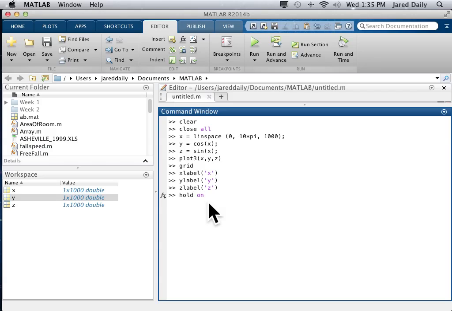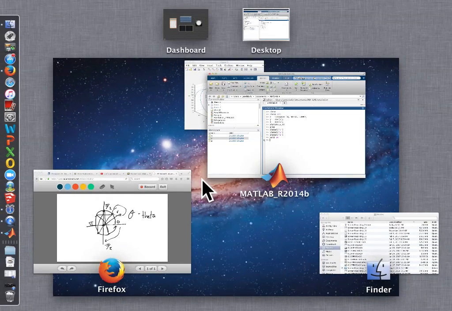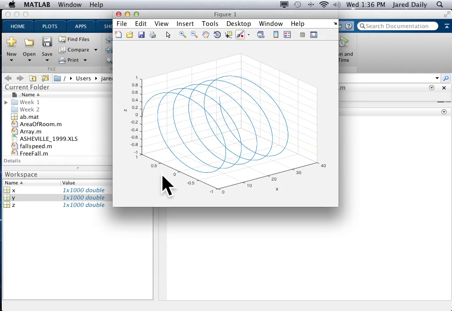Hold on. So now that picture is going to stay there. We're going to try to create another one of these curlicues, but I want it to exist in a different dimension. Instead of coming out along the x-axis, I want it to go, let's see, which direction is the z-axis? The z-axis is up. I want to make one that goes up along the z-axis. How do I do that?